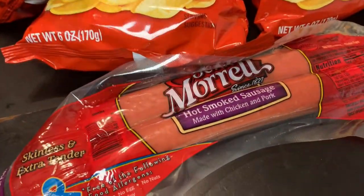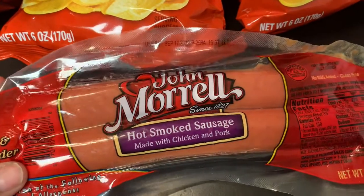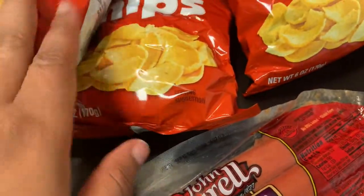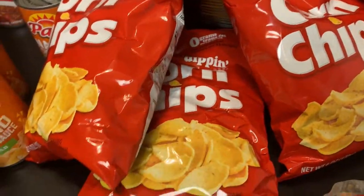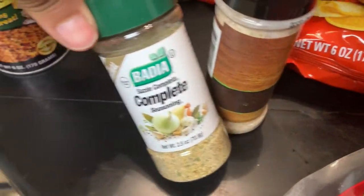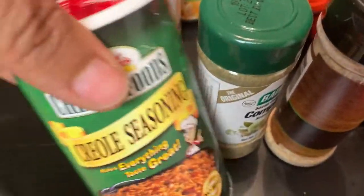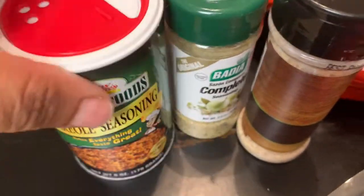Okay, so I got some sausage, some hot smoked sausage, $1.25. Four bags of corn chips, guys, $1.25 each. I got some seasoning, chopped onion seasoning, some regular complete seasoning. I guess this is all-purpose seasoning. Also Creole seasoning, another all-purpose seasoning, guys.